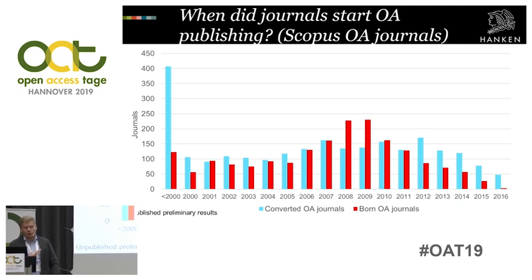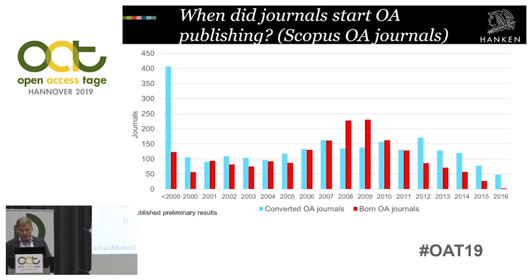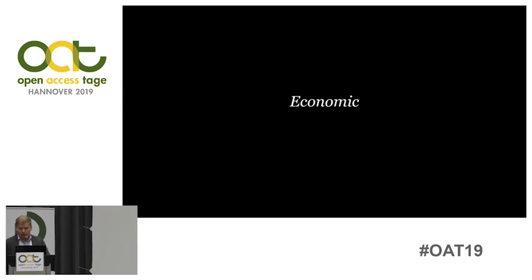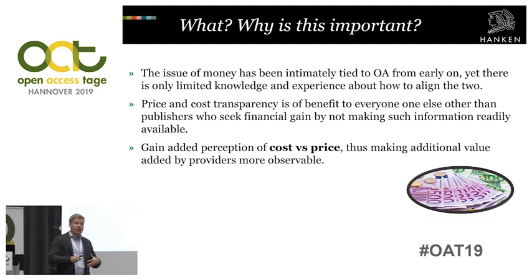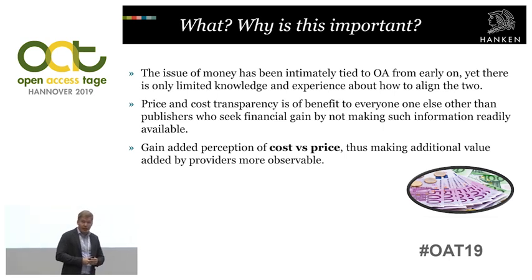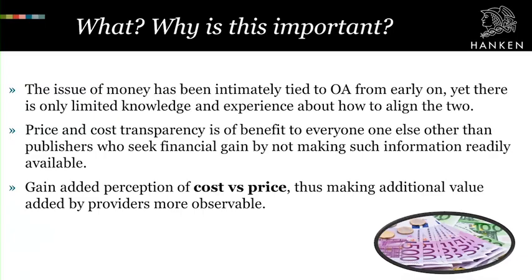So I think all of this is interesting because we shouldn't just look at percentages and increasing diagrams. We should try to understand what's really happening over time, because that is, I guess, the key thing I'm barking at here. Then for this smaller slice I had here about economics, we know relatively little about the relationship between cost and price. I think most of us would agree that scholarly publishing from the customer side is expensive, extortionately expensive, and we should strive to make it more cost efficient and also try to cut more of the commercial profits and dividends out of the picture. We can agree on that, but just how much are we paying too much and how much can we improve is the big question.